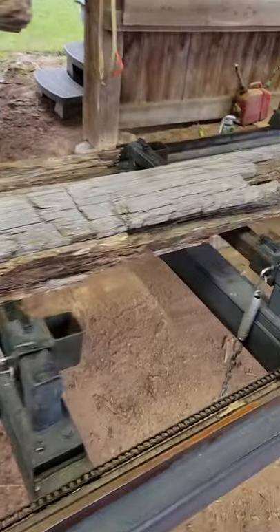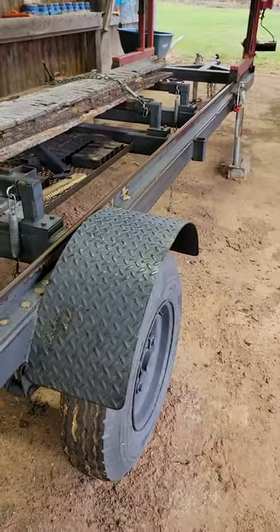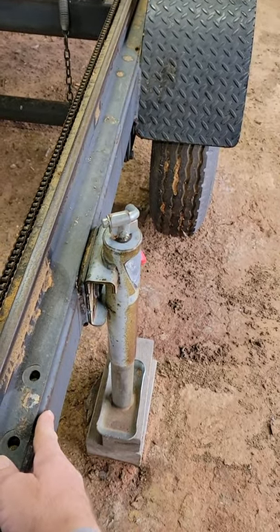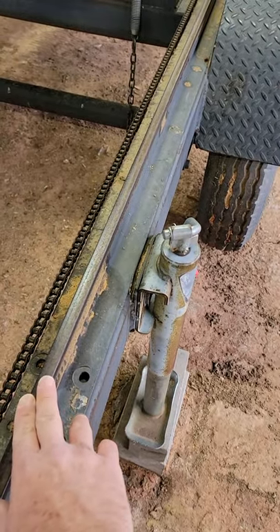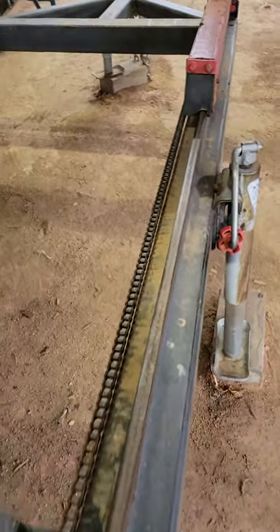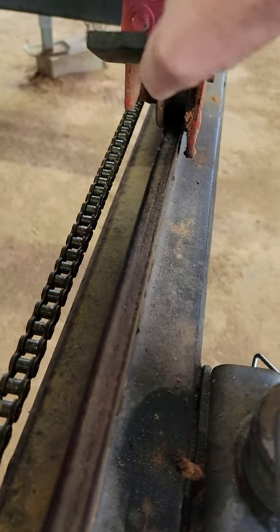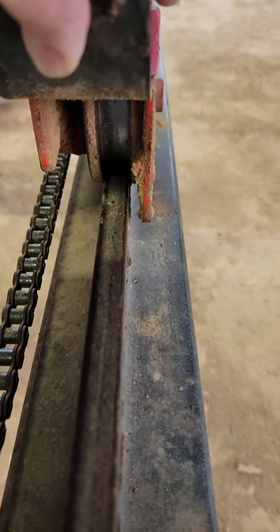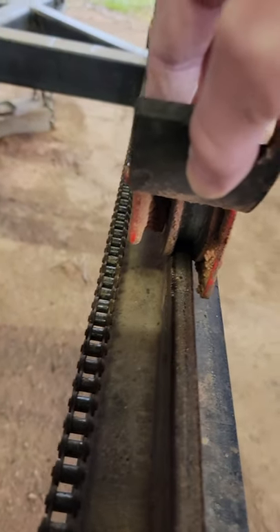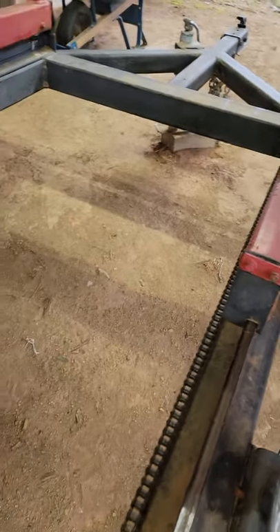It's made portable. This is 4-inch square tubing, quarter-inch wall with elevator T-rail - that is my track. These rubber flaps help kind of wipe some of the sawdust off as it goes, and underneath you find just a simple machined wheel that goes on there. So that's how it drives, how it goes up and down and goes through.